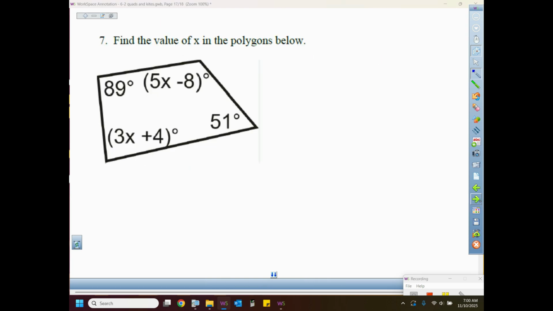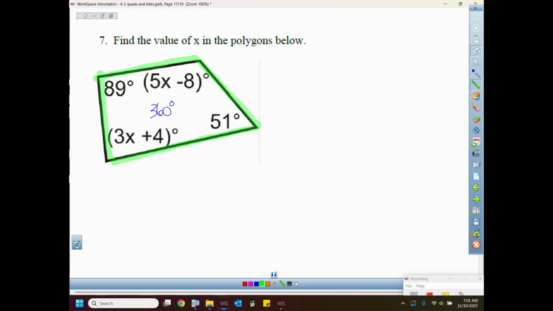So nice. Then, of course, they say find the value of x in this polygon below. This one right here, not a kite, right? He is just a quadrilateral. So if we go to the hierarchy, one of the properties says that the sum of all the angles should be 360 if this is convex, which he is. He doesn't dent in. So we're going to add all these up.